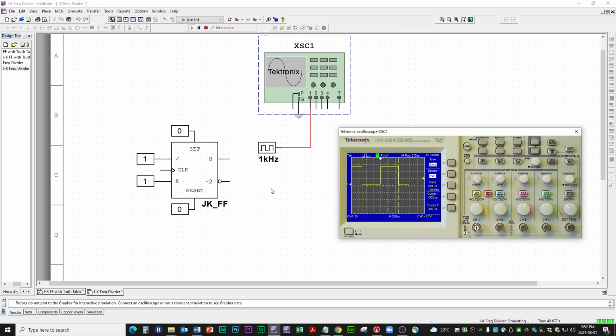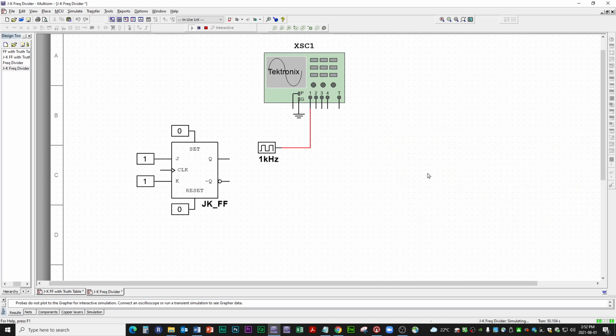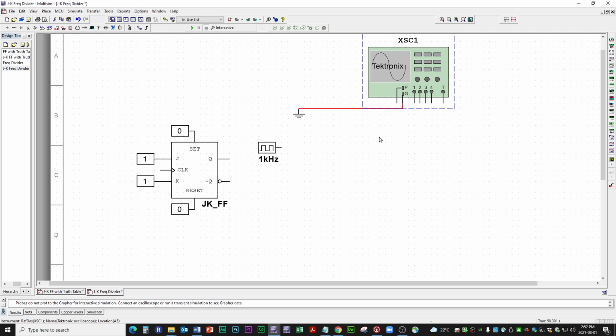Good. All right. So now we know that this thing works and it does what it says it does. Cool. Let's just turn the display off for a sec. Stop the simulation. Disconnect that and put the scope aside a little bit. Oh, it just keeps dragging the ground with it. Okay, so now let's connect this clock source where it belongs to the clock input. All right, let's bring it somewhere here, and we're going to make a connection just like this.